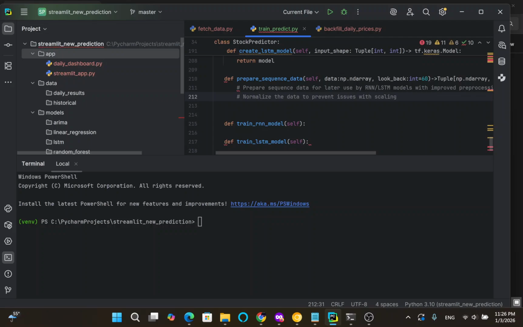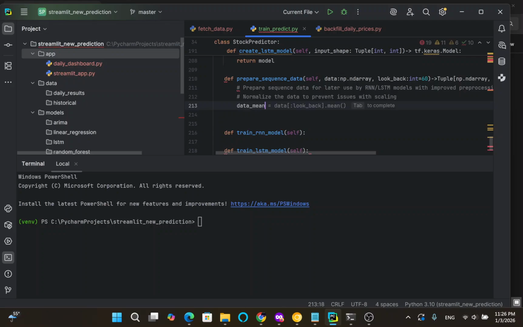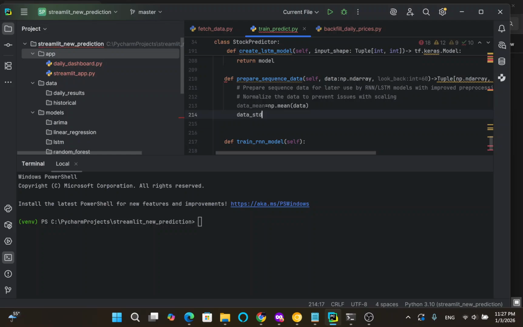Data mean, raw data, np.mean(data), data std, standard deviation, not the bad thing that you can think of, np.std(data).